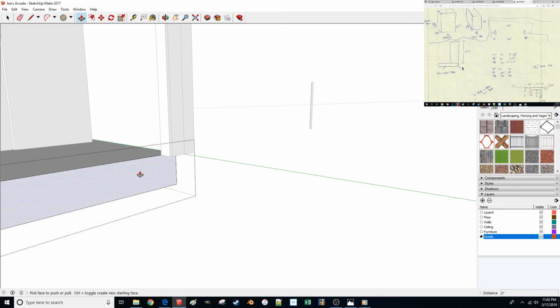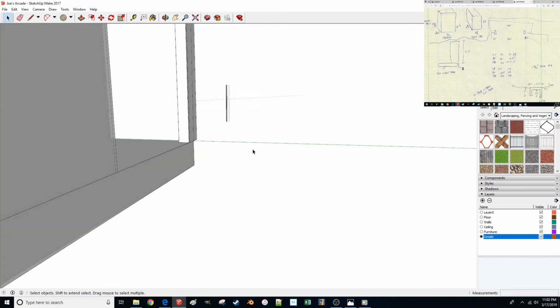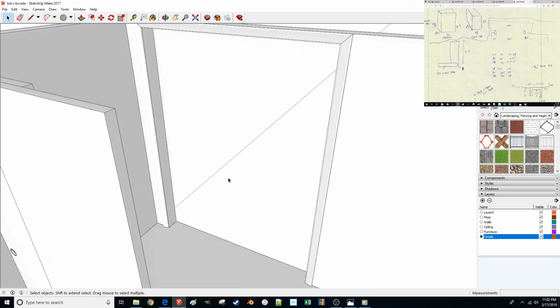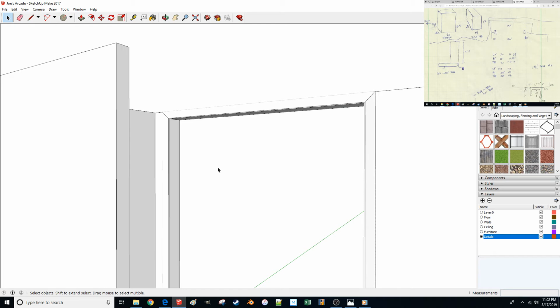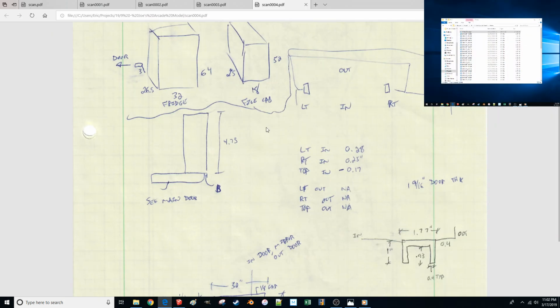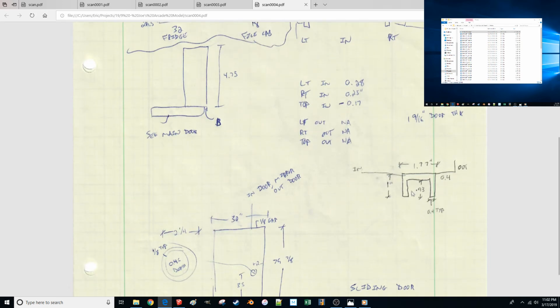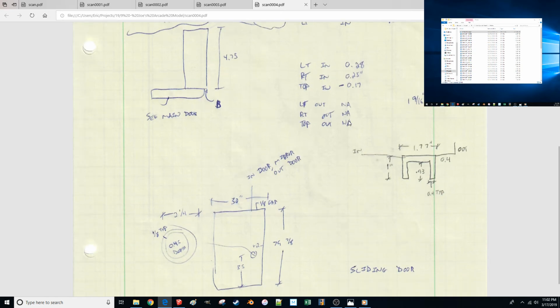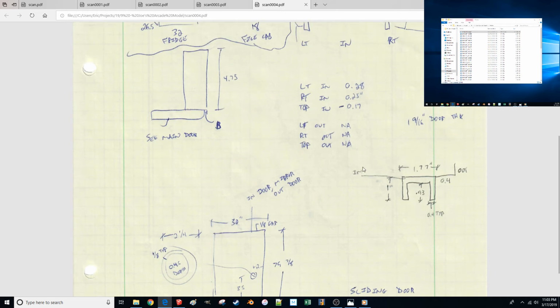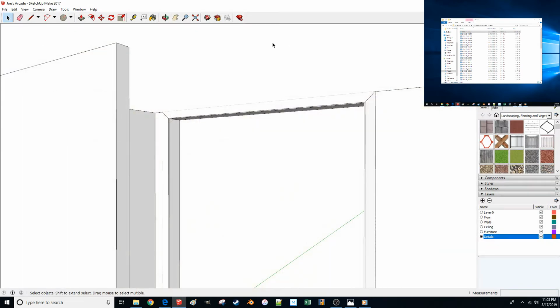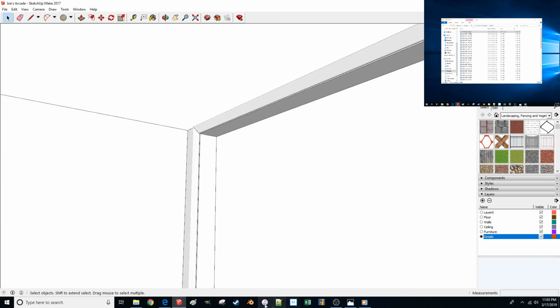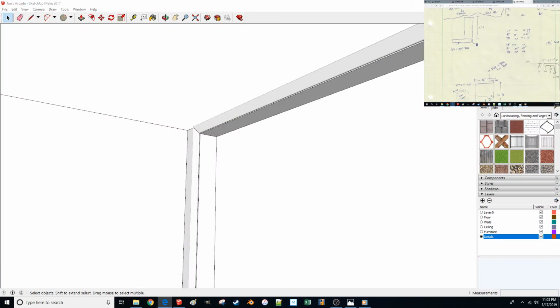Okay. I'm going to extend my floor out to there now as well. Yeah, okay. So there's another piece to this assembly. That'll be the last thing I do here. And that is a top rail. That is our guide for the door. Okay. So 1.77 inches. I gotta bring that back on my other screen, otherwise I won't be able to see the dimensions.